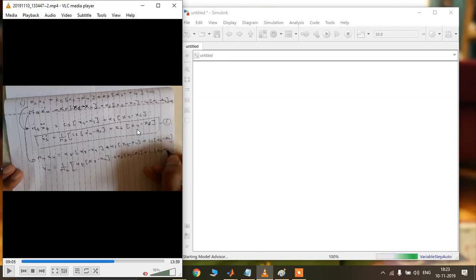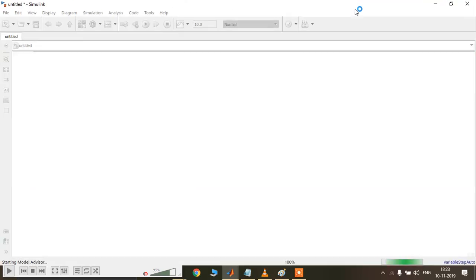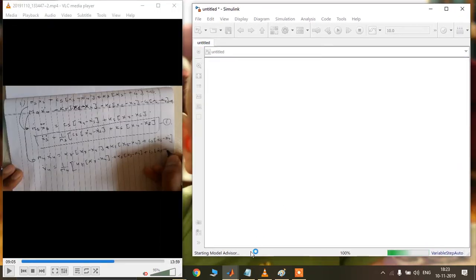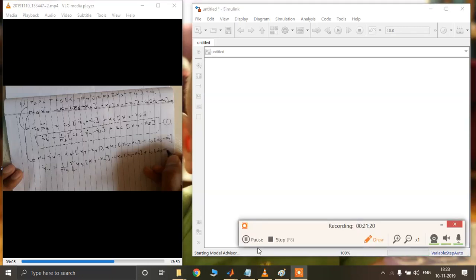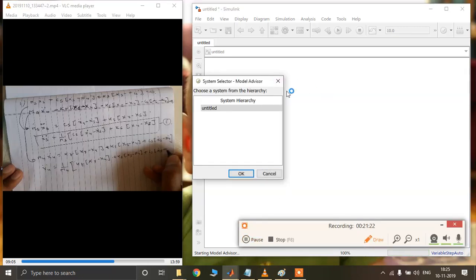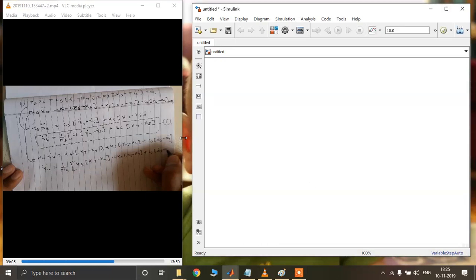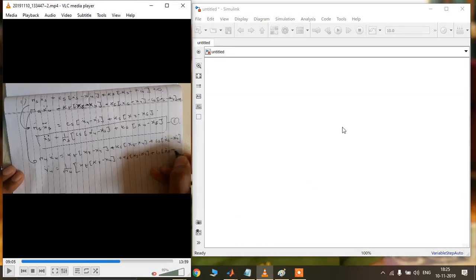Similarly, one side is this, another side is this. Okay. It's starting Modular Advisor, just wait a sec. So let me close this. Okay. So we have this as our source.